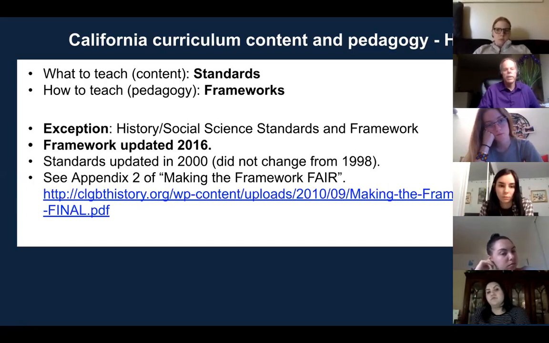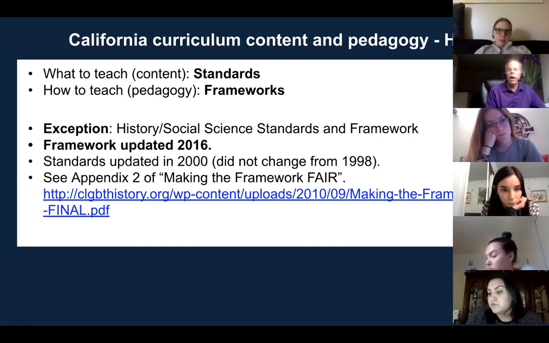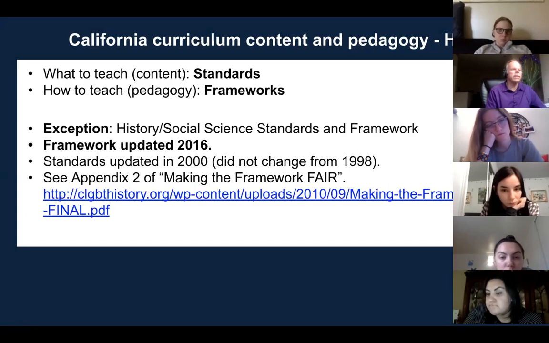The framework talks about how you deal with various topics that we have now deemed important in the teaching of history, social science, which gets back to all those cultural groups, which you're all studying as well. So that's how this all works. I just wanted to make sure you knew how and why this all comes down and why those standards and frameworks are so important. Any questions about that, standards, frameworks, that sort of stuff?